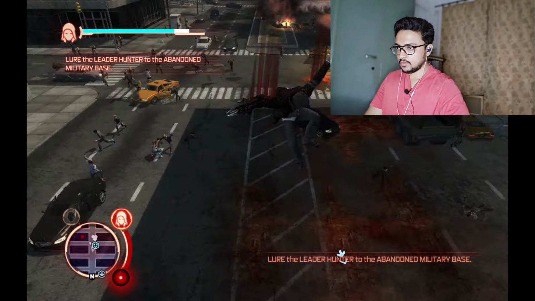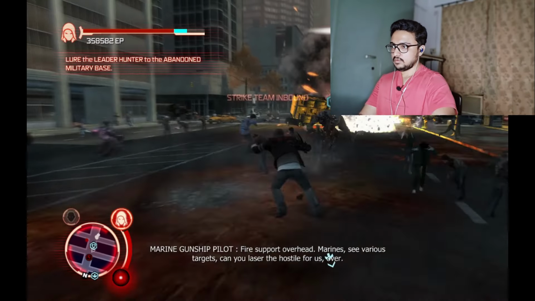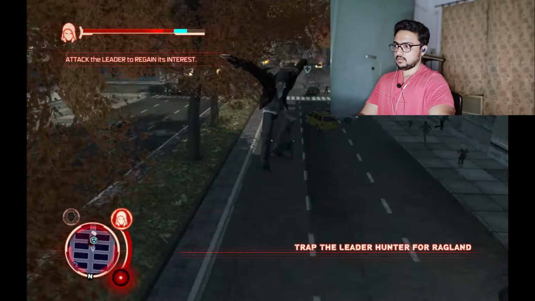Red Crowd, we sighted High Fry Tango, reroute strike team. Fire support overhead, Marines, the various targets. Can you laser the hostile for us, over?